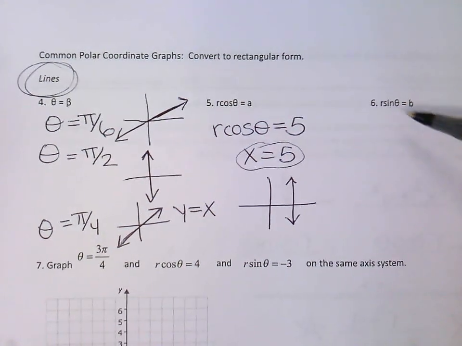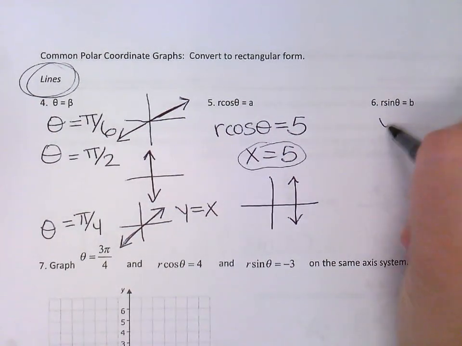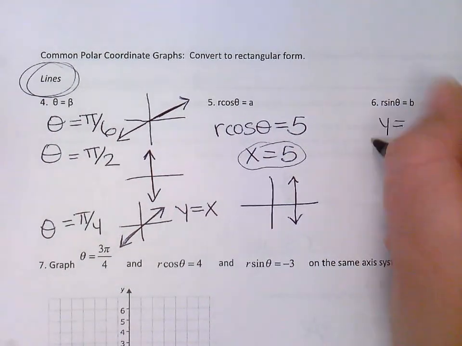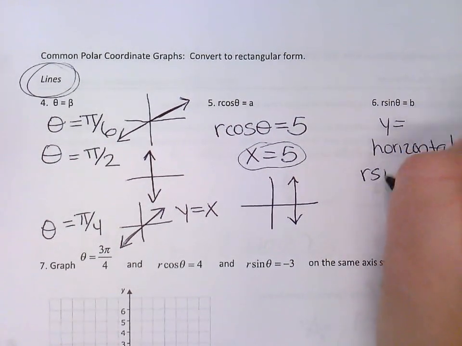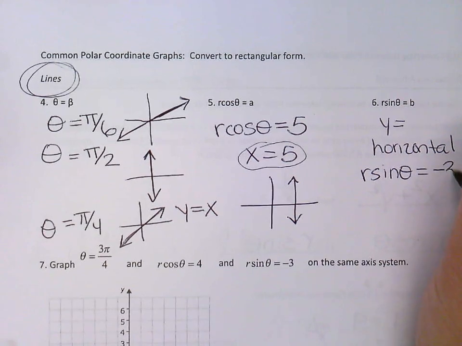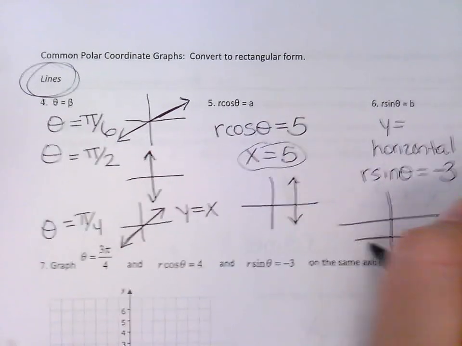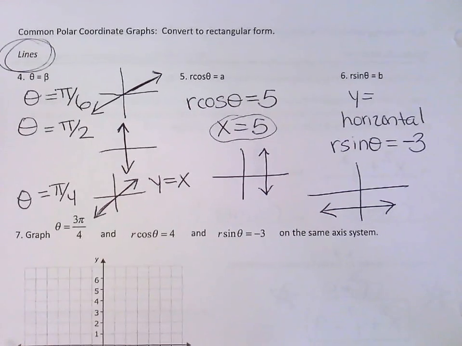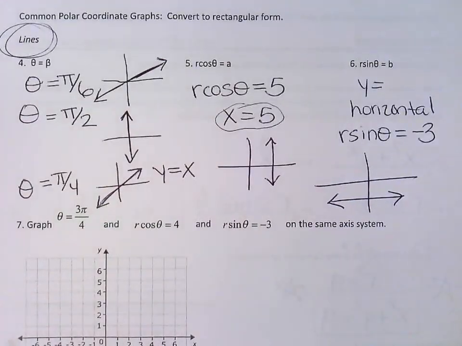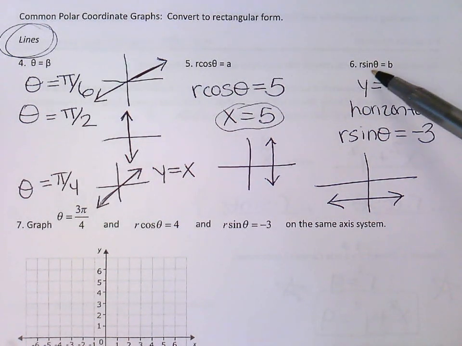And what does r sine theta mean? y equals, right? So it's a horizontal line. So if it was like r sine of theta equals -3, that would just be a horizontal line at -3. So just recognizing, I'm not going to have you graph really challenging, intense polar graphs. Just kind of recognizing, hey, there's those conversion factors over on the left-hand side. And maybe if you see something like r sine of theta, you'll realize that's just like y equals.